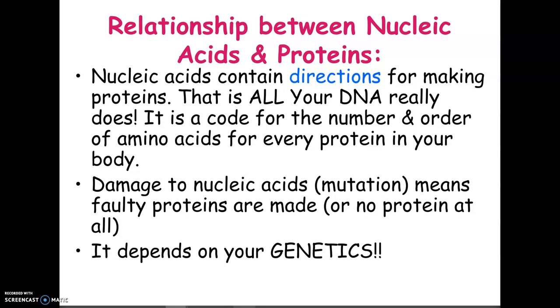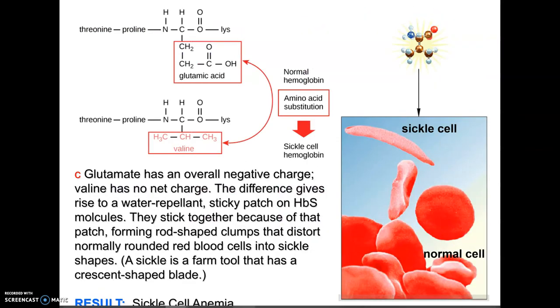If the DNA is damaged, if you have a mutation in your DNA, that means you're either not going to make the right protein, you're going to make a protein that's shaped wrong, or you might not make any protein at all. That's really what your genetics is all about. When we think of genetics you usually think about what you look like, your skin color, hair color, eye color. But the fact that you have two eyes and that they're located on your head and not on your butt, and every enzyme in your body, every hormone in your body, everything about the structure of your nervous system, your fingerprints, all of that stuff is proteins that are being made and coded for by your DNA.